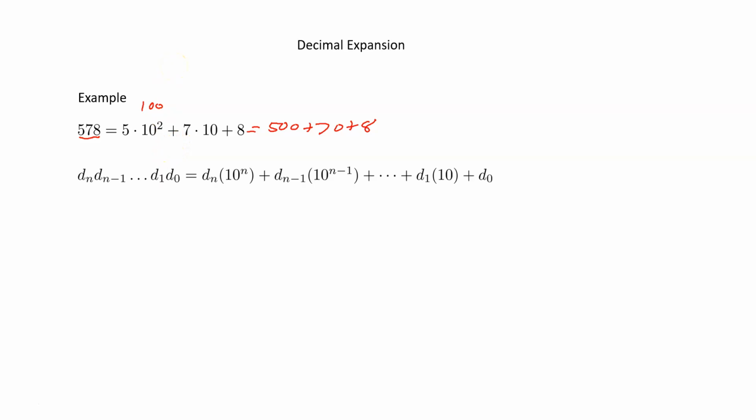In general, it looks like this, which, yes, I know looks like a big mess, but really, if you have an n plus 1 digit number, because we have the 0 here, I can write it as the nth digit times 10 to the power of n, and just add them all up, just like I did up here. So this is just the general version of what you see up there.